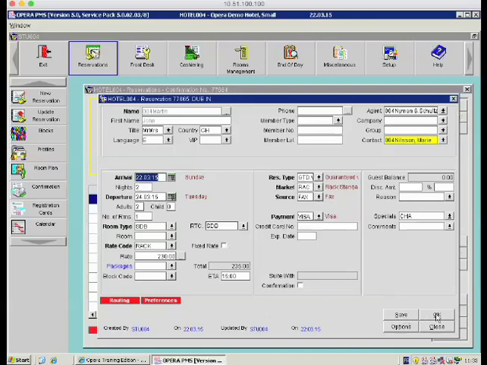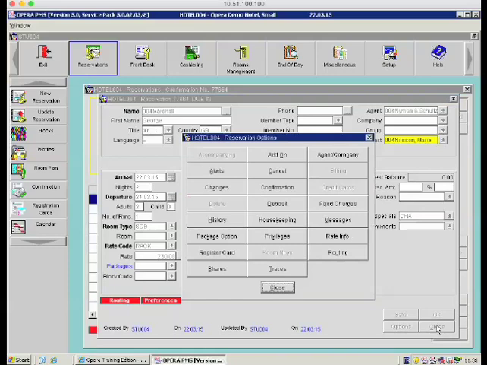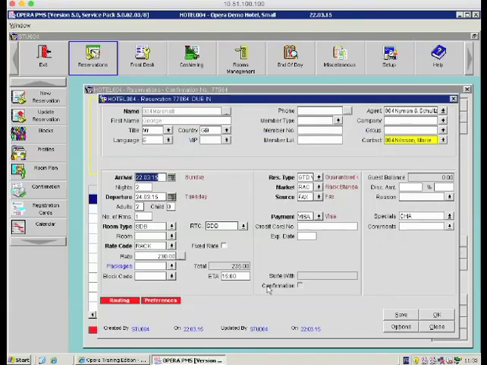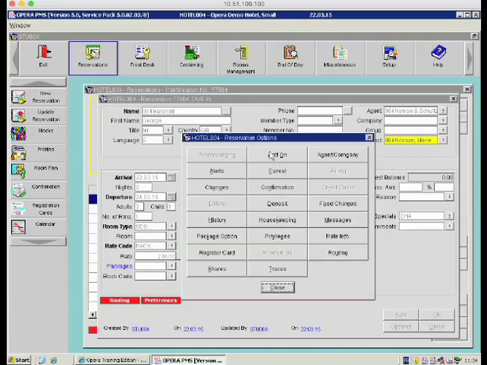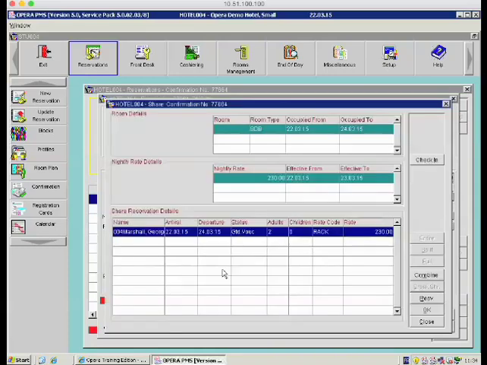Now you can close this one, close again, and you are back into Mr. Marshall reservation. And now you're ready to enter the sharing option for Mr. Marshall. So you go into options and not add-on but shares.